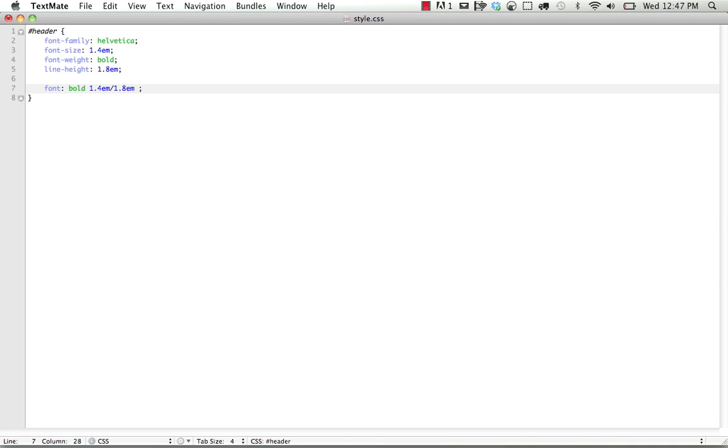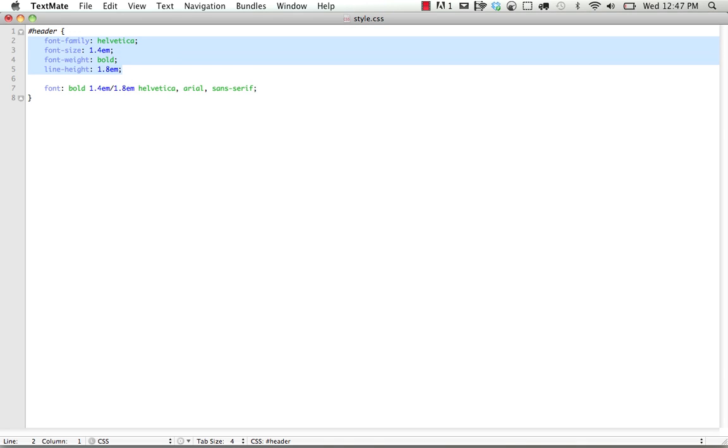And then we can set, after that, the font. So Helvetica, and then it's always a best practice in your CSS, don't just assume that the user has Helvetica, because not every computer does. So set a fallback. And finally, set a fallback to a generic font of just some style, in this case, sans serif. So here we've turned 4, maybe 5 lines of code into one.